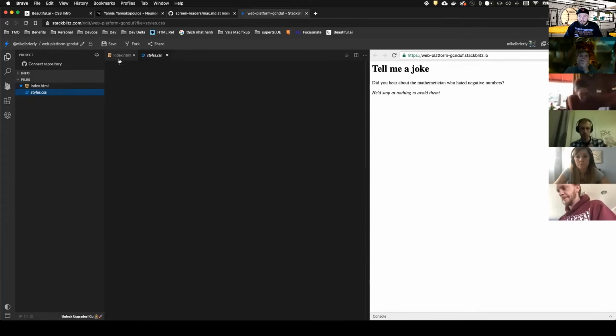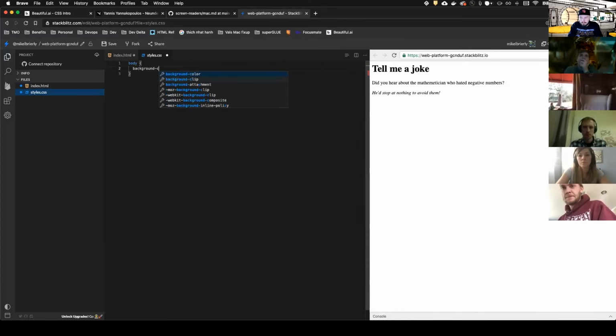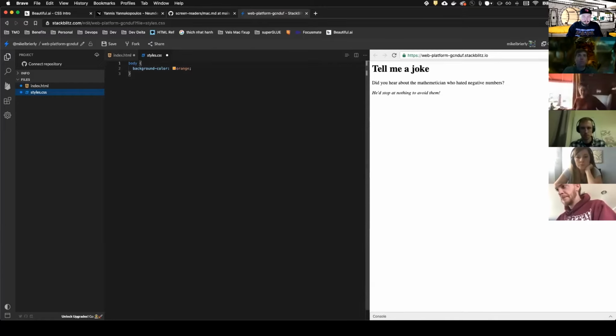And we could write some styling in here and say something like body, background color. Let's do orange. We're going to go over the syntax in a little bit, so don't worry. You can just copy this word for word. Type body and then a space and then an opening curly brace, return to a new line, type background dash color, colon, and then any color you want, any normal color. And then you need to put a semicolon at the end of that. And then on your new line, on the third line, you're going to put a closing curly brace.